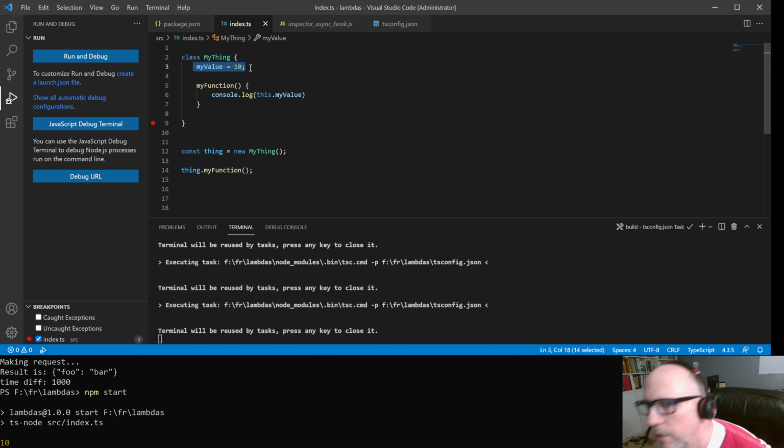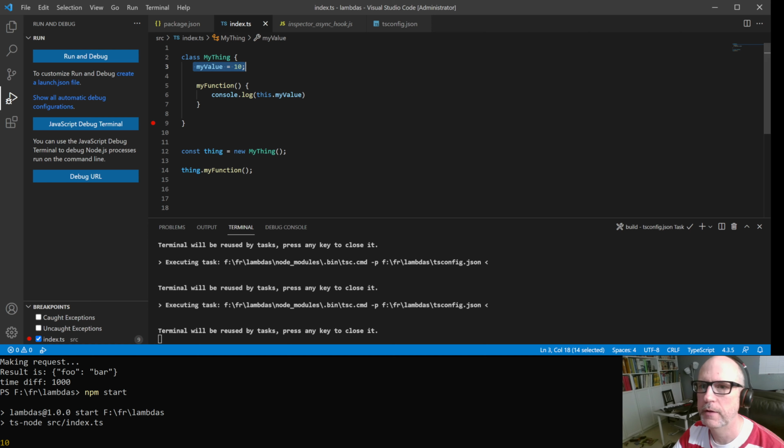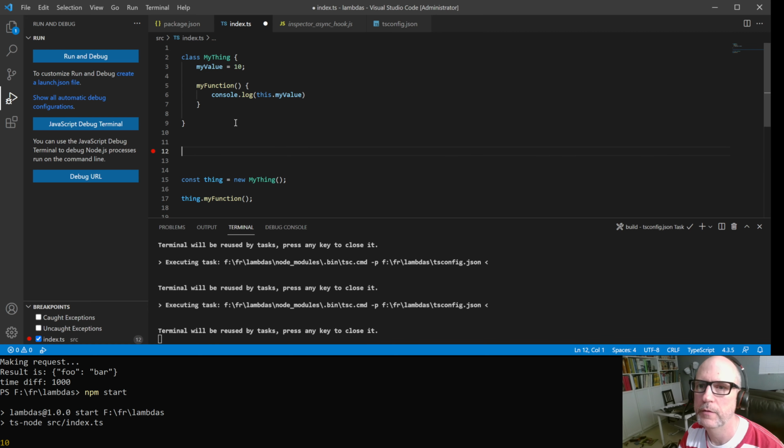But classes in TypeScript are a little funky, and there's a gotcha here that will kill you every time you forget about it. So let's have a function that takes a lambda. So it's a function foo. It takes callMe, which is a function that returns nothing. So that's the same signature as this guy.